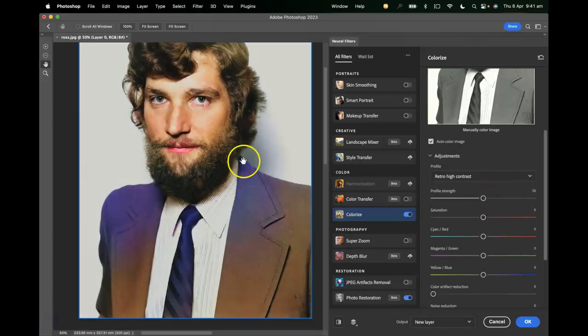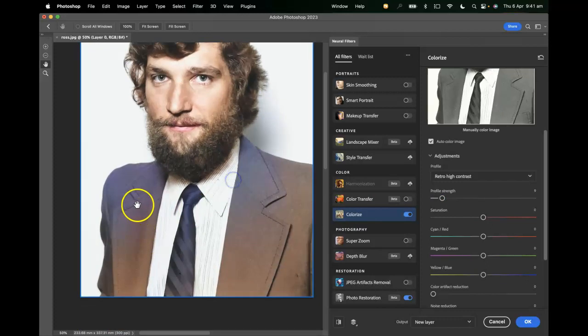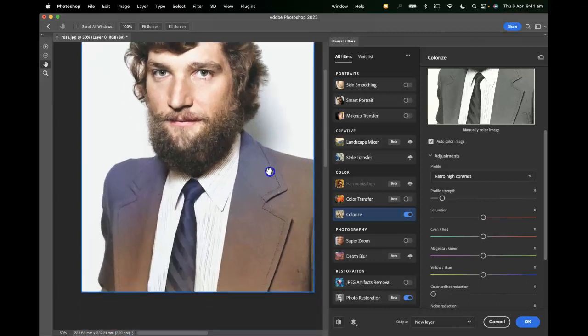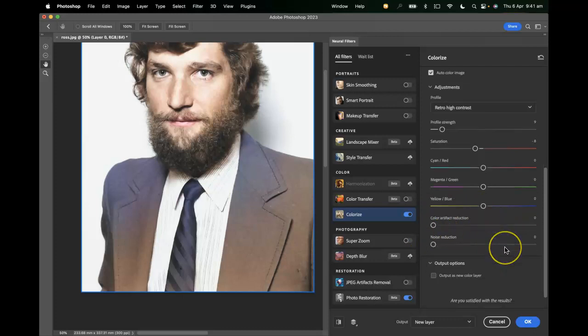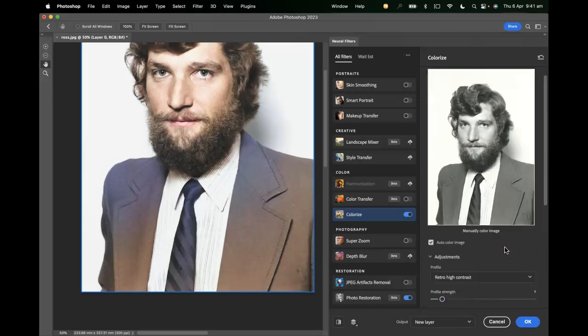All of these profiles, as you can see, I think are probably a little bit over the top. So you'll want to drop the profile strength considerably to make it a little bit more natural. Still got this kind of ombre effect here in the jacket, which I don't like too much. We can reduce the overall saturation of the color implementation just to pull it back a little bit, and also we can adjust the mix of colors across the implementation of color. There's also a bit of noise reduction and artifact reduction that we can implement there.